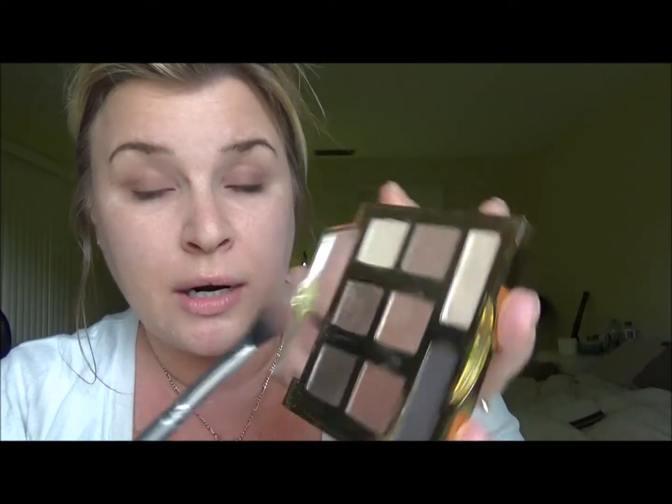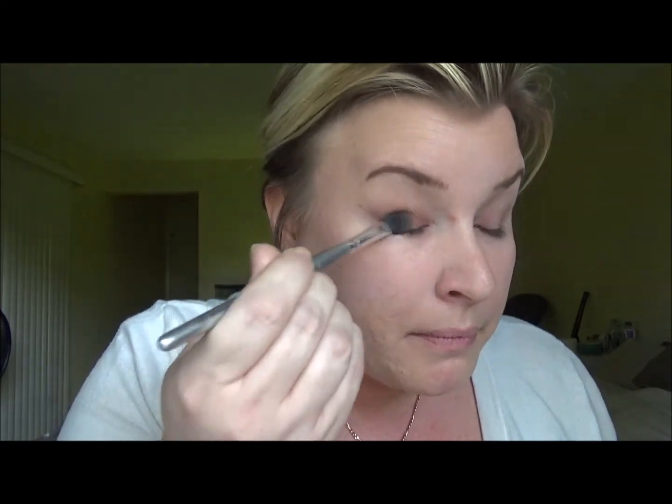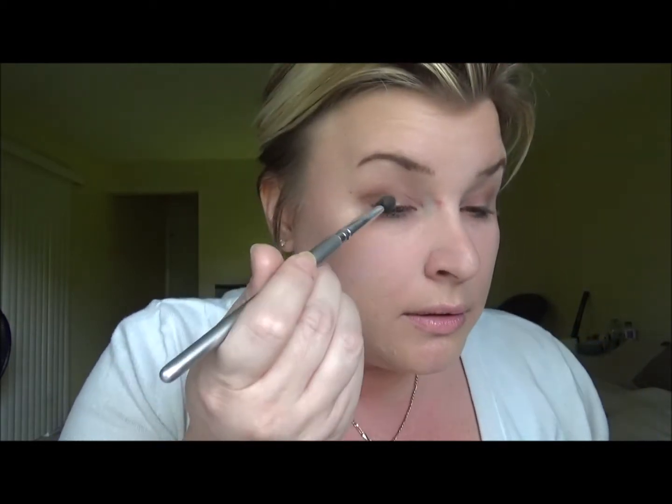So I think I'm going to take my fluffy brush that I originally used for the transition color. I'm going to go in here with Lucky Charm. So we're going to dip in some Lucky Charm and wish us luck. Oh yeah, Lucky Charm is working for me. I have to tell you, this actually smells like chocolate or something. It smells really sweet, like a dessert. There's a ton of fallout though, I'm not gonna lie to you. There's a lot of fallout.